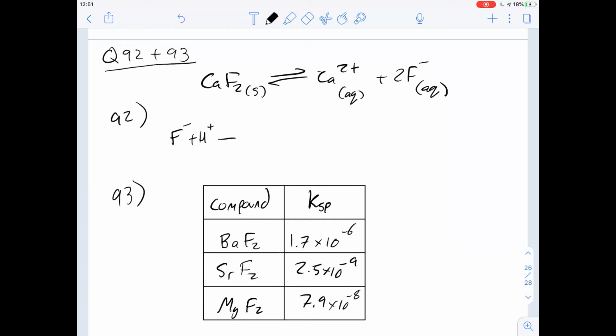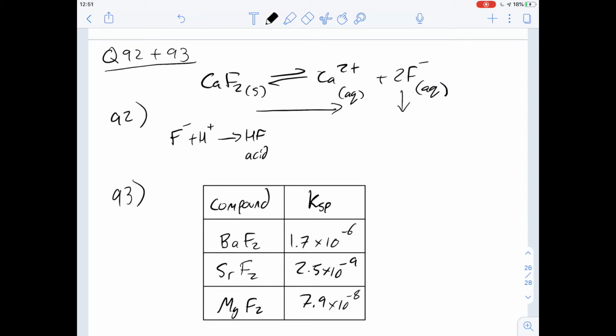is if you have these fluoride ions reacting with an acid, you can form this hydrogen fluoride, which of course is an acid in itself, but it's in its undissociated form. Now, every time this happens, you remove one of these fluoride ions. So you're reducing the concentration of fluoride ions in the solution, which drives the position of equilibrium to the right, as more calcium fluoride will dissolve in order to restore this equilibrium.